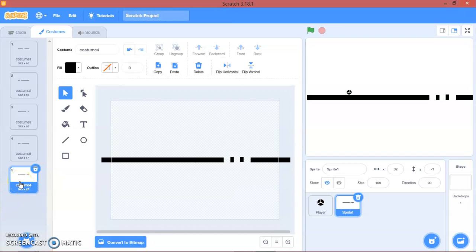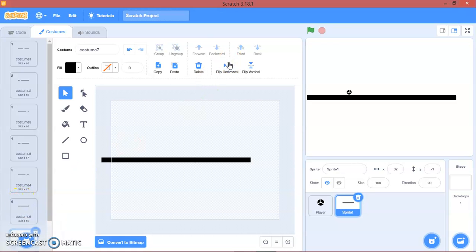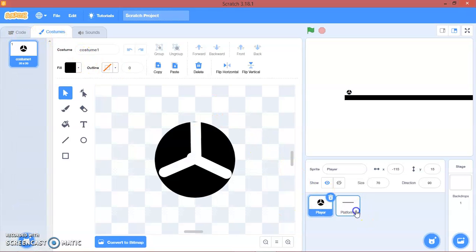Horizontal. And then lastly we'll make this, this, this, and then we'll just duplicate to horizontal. Just right here. And now from that, we get platforms, and then let's go to the layer and let's go to platforms.